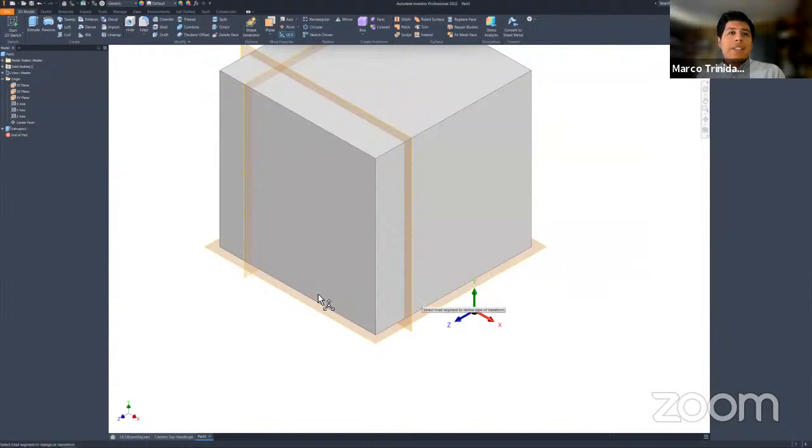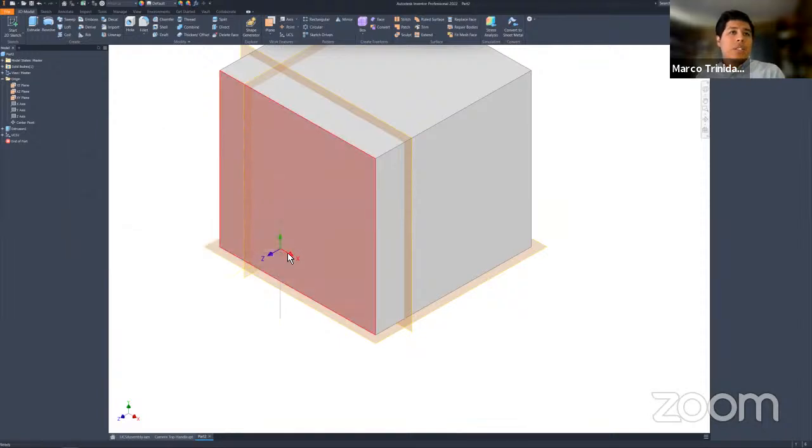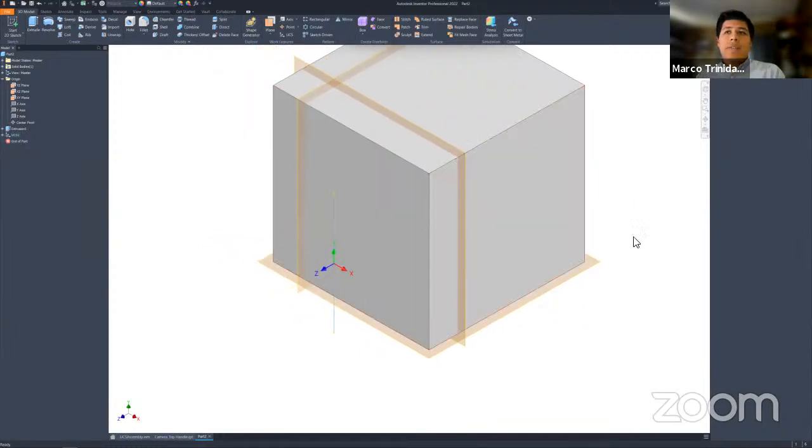Now, if you're out here where there's no point, if you click enter, it's going to place it, and you don't really get much more than that. So what you can do is when you go up here to see your parameters, you could set it to 0, and every UCS creates 6 parameters for placement. 3 of them are going to be translational for your X, Y, and Z, and then 3 of them are going to be rotational to change the axes. And you can see if you place it off into space, it's going to go by default to the origin.